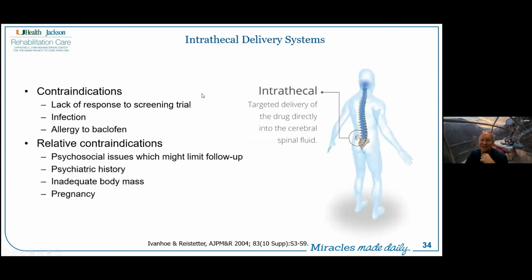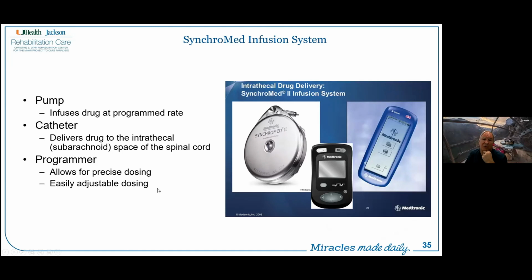There are certain contraindications, and I don't have a lot of time to go into this, but obviously, a person with an allergy to baclofen, I don't want to fill their cerebral spinal fluid with baclofen. That would be suboptimal, yes. Relative contraindications, those who have psychosocial issues that could limit their follow-up. Again, we don't want to have an abrupt withdrawal of baclofen because they didn't come in for a refill. So similar to those with psychiatric history, inadequate body mass, and those who are likely to become pregnant, although depending upon how they set up the system, sometimes this is a relative contraindication. Sometimes this could still be helpful for individuals.